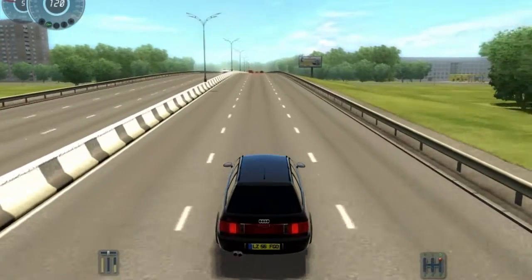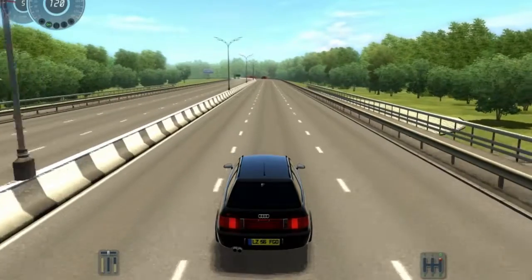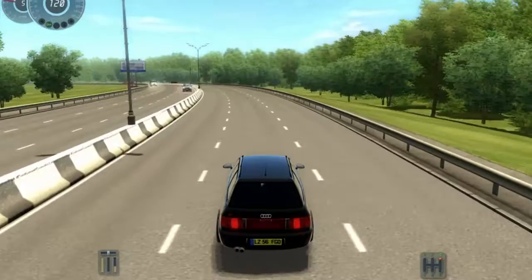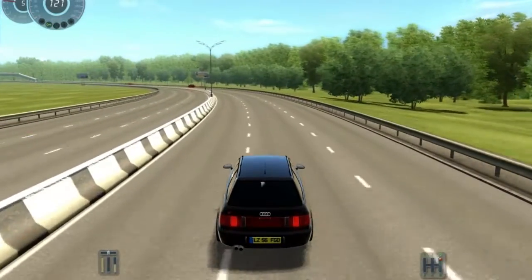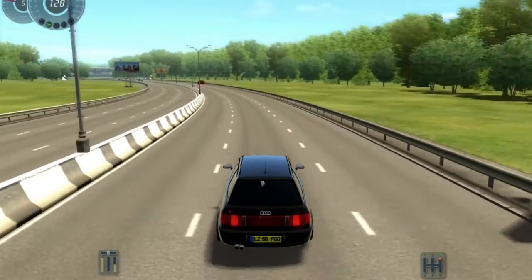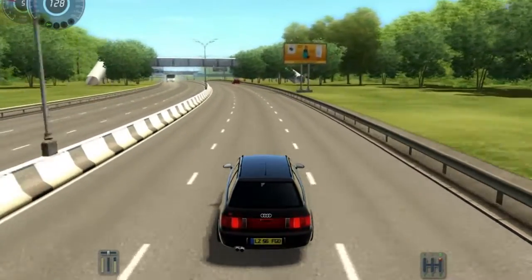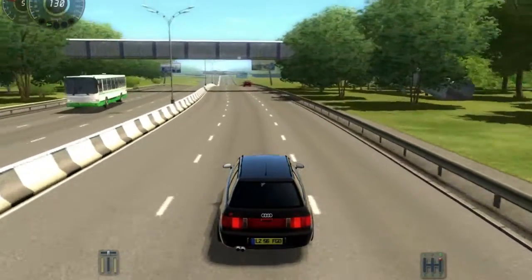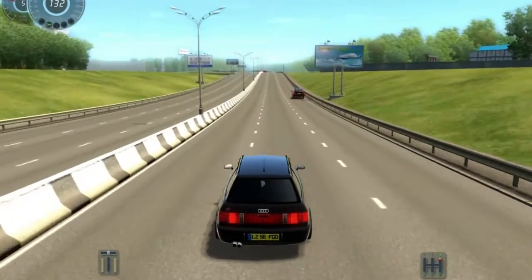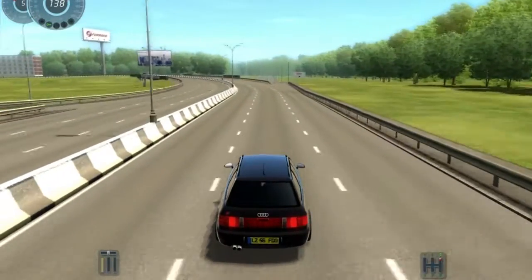I must say my favourite car in this whole game is the BMW M3, which I have a video on drifting with. You can actually drift with this one too, but it's very tough — nowhere near as easy as with the BMW. And the fastest car in this game would be the Lamborghini Reventon, which I just made an onboard video on my G27 with — they are going 350 km/h, which is not bad at all.